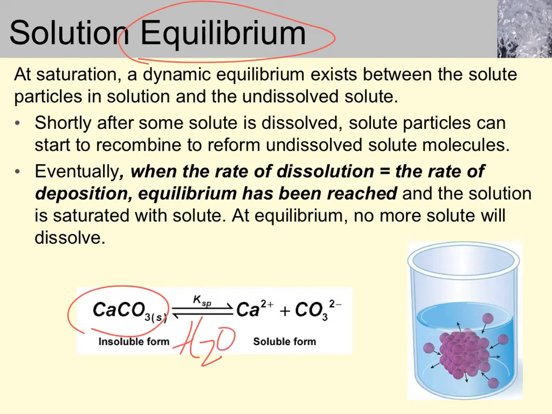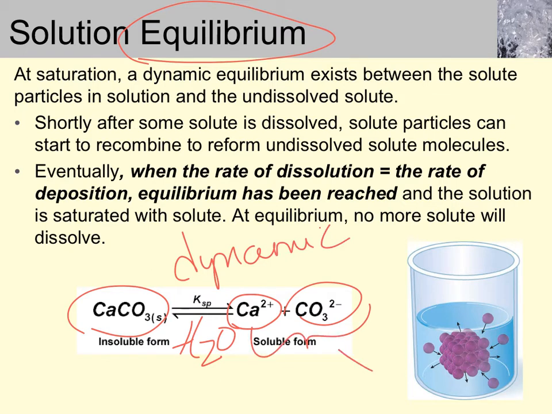Calcium carbonate happens to be chalk, and I think you know that chalk, you think of it as insoluble in water, right? But if you have very accurate machinery, you can detect that a very small amount of calcium carbonate does in fact dissolve in water. But like any solubility process, it's not a static process. Dissolving is a dynamic process. What the heck am I talking about? Well, there's a set amount of calcium carbonate that will dissolve.